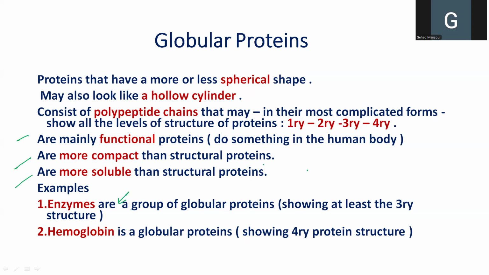The best group, of course, are the enzymes, and we said that they should be at least in the tertiary structure. And we also have hemoglobin. Hemoglobin is a globular protein. We have just said that it is a globular protein because it should be accommodated by the spherical red blood corpuscles. And if it loses this globular shape, it would no more be a globular protein, and it would cause sickle cell anemia. Sorry.